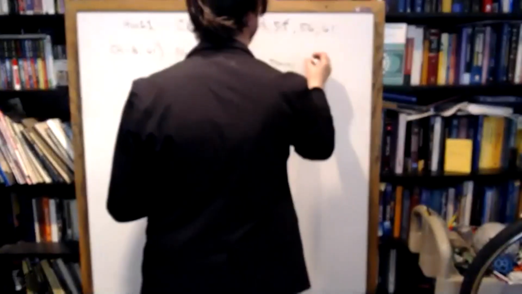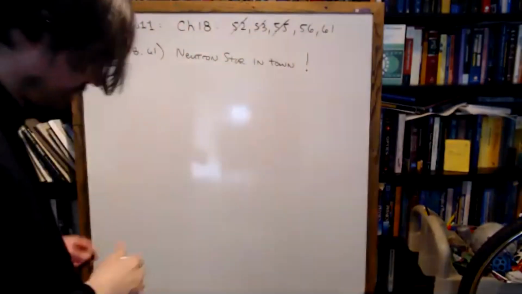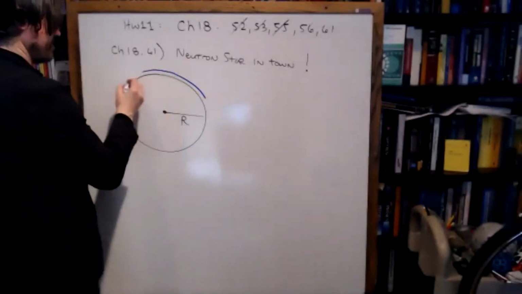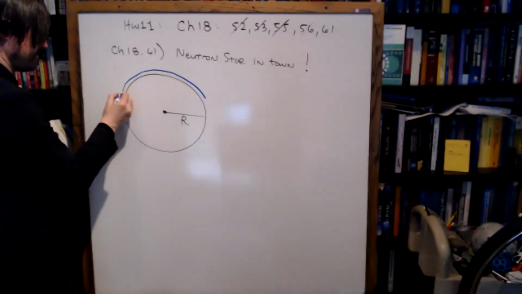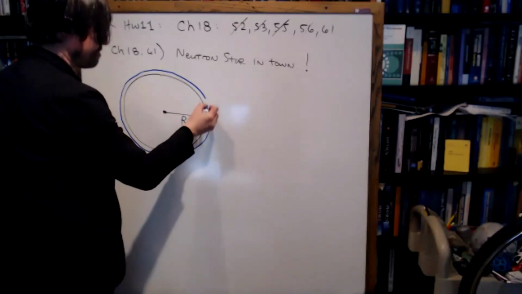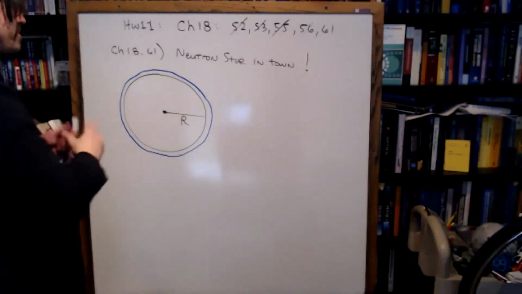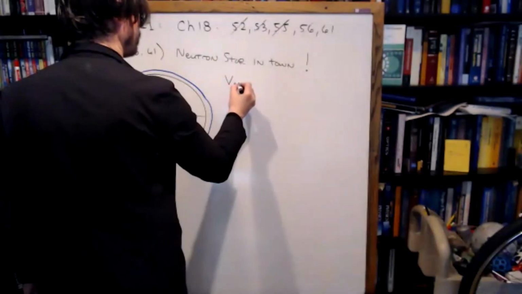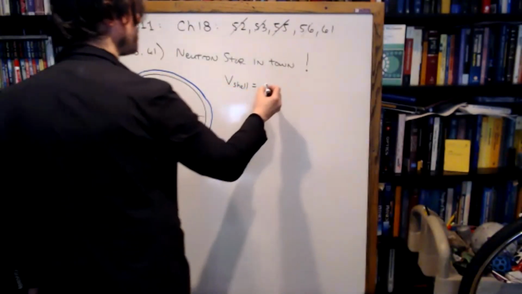Okay. Suppose a neutron star suddenly appeared in your hometown. How thick a layer would Earth form as it wrapped around the neutron star's surface? Assume that the layer formed by Earth has the same average density as the neutron star. Consider the mass of Earth to be distributed in a spherical shell over the surface of the neutron star, and then calculate the thickness of such a shell with the same mass as Earth. The volume of a spherical shell is approximately its surface area times its thickness. The volume of the shell equals 4 pi r squared times thickness. Because the shell will be thin, you can assume that its radius is the radius of the neutron star.